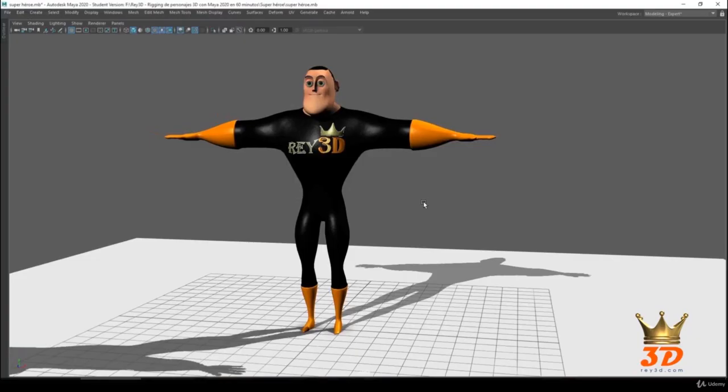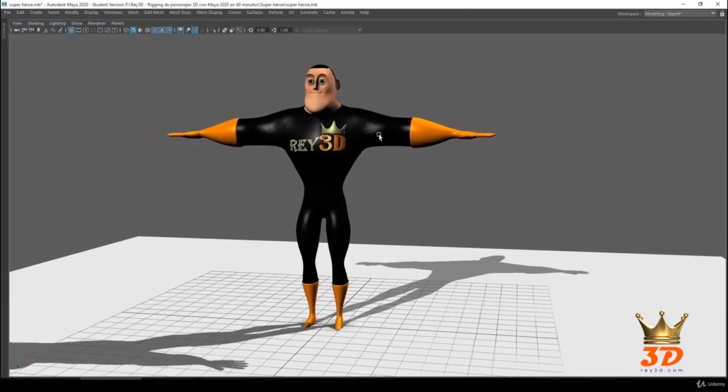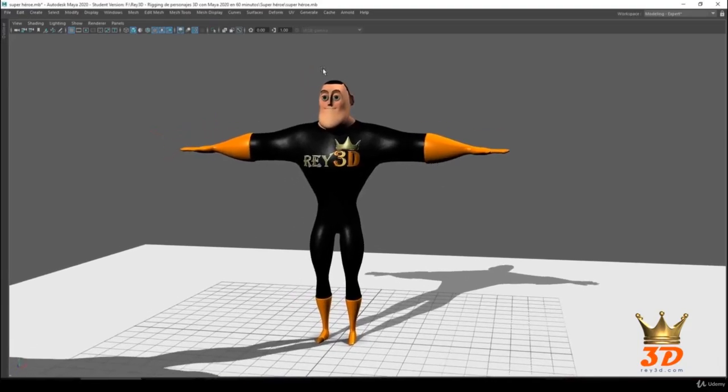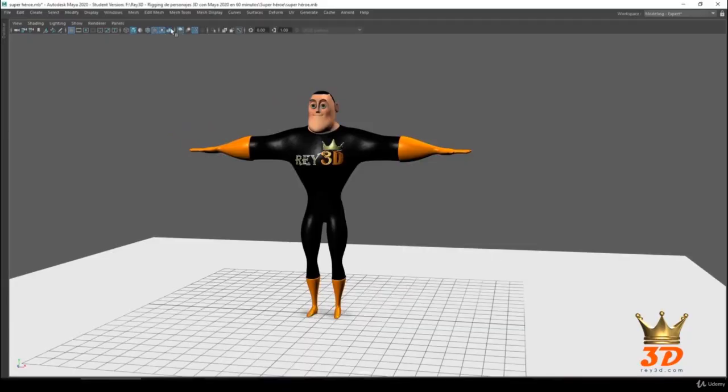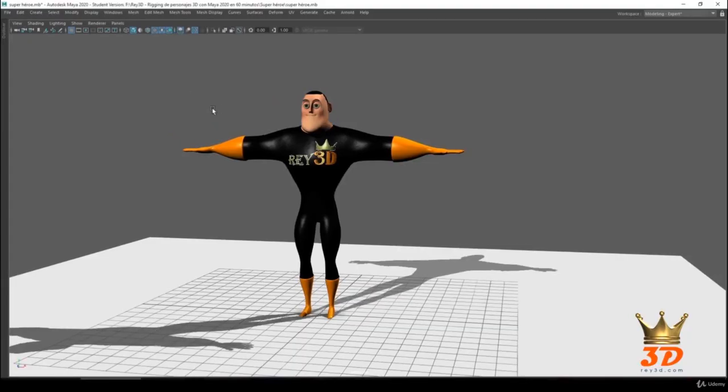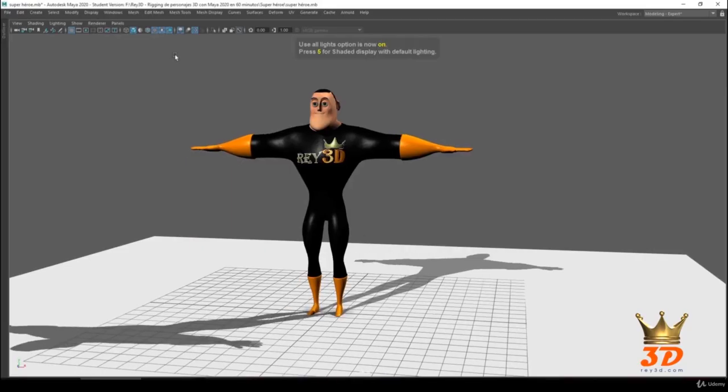Okay, let's start in this lesson to create the rig of the superhero. Let's analyze a little our character in scene. We are using the viewport 2.0. So we have activated the shadow, so the scene is more pleasant. So we have the shadows, of course, with the number 7 illumination mode.